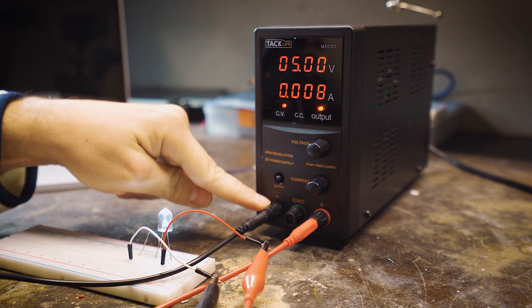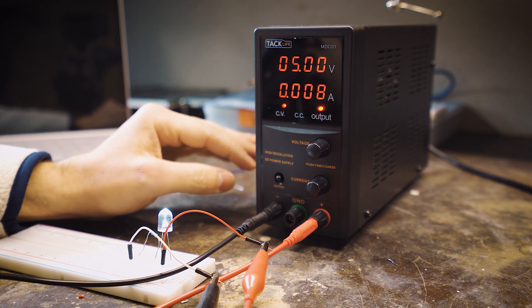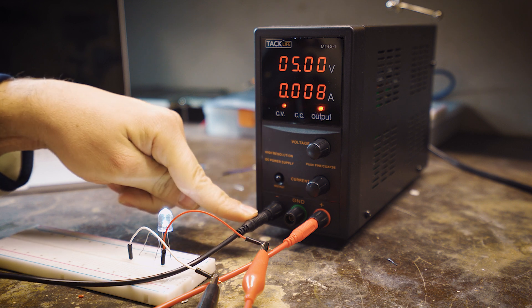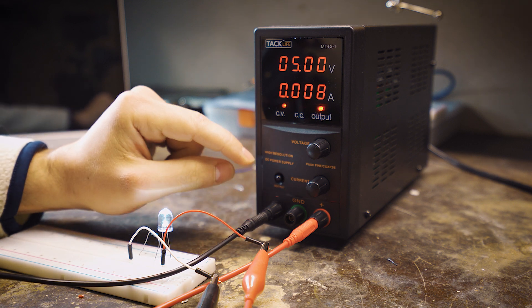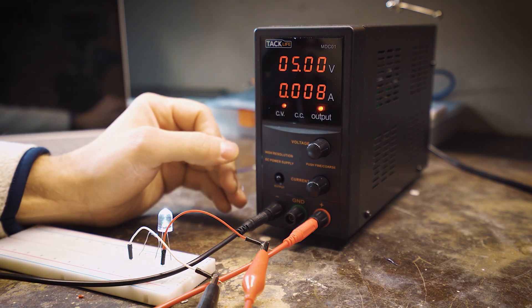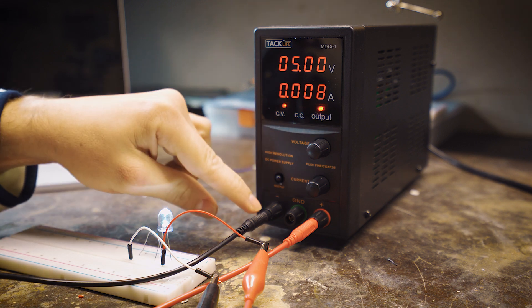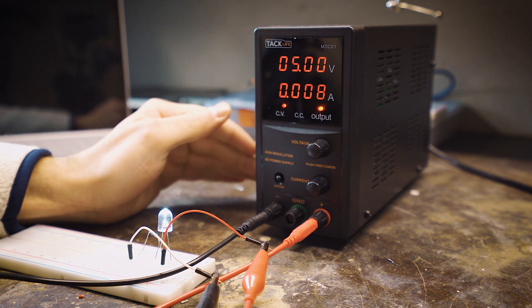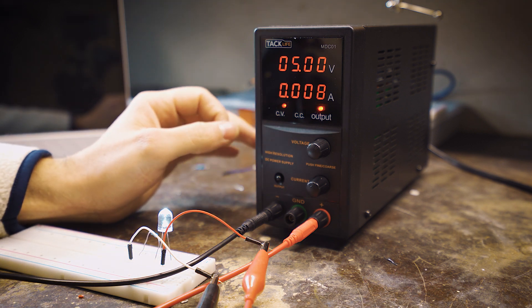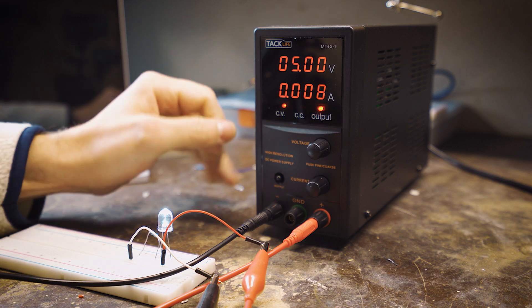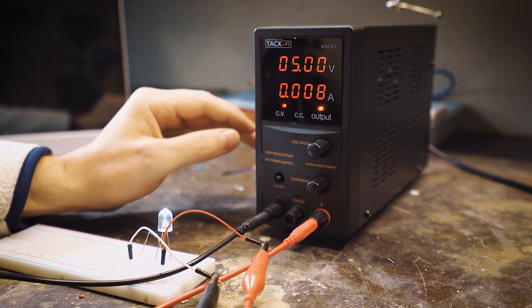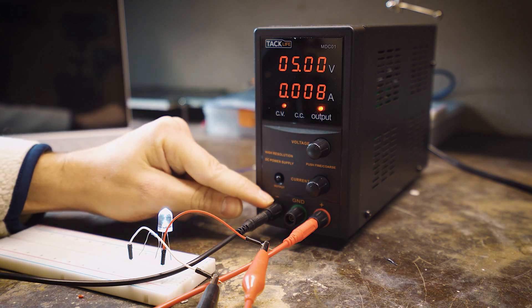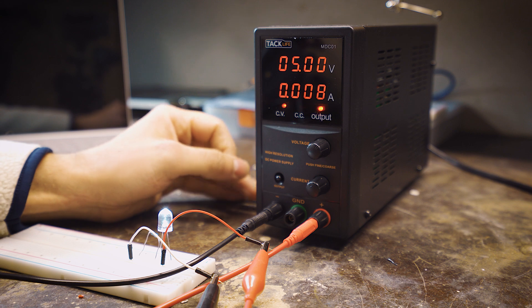The last thing I want to point out is your plus, ground, and minus. For the most part, when you're using your DC power supply, you're gonna want to use the positive and the negative as your return, because voltage and current is always relative to its neutral. If you attach this plug right here to the ground, you're gonna get some different complications. That is actually a topic for another day, but just keep in mind that it is gonna be relative to earth ground and not to your minus, and it's not gonna work as you intended to work.